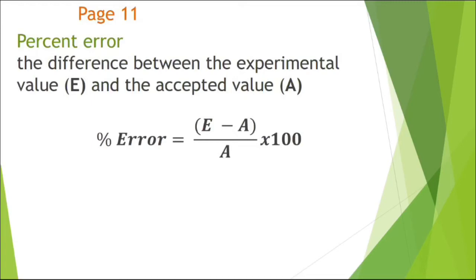So the bottom of page 11 is where we get to write down our percent error definition and formula. And percent error is going to be important for us when we're trying to reflect on the accuracy of a measurement, because just looking at how far off, doing that subtraction like what I did in the last problem, tells me how far I am from the value I'm supposed to be, but it doesn't really give me an idea of how good or bad that distance from the correct answer is.